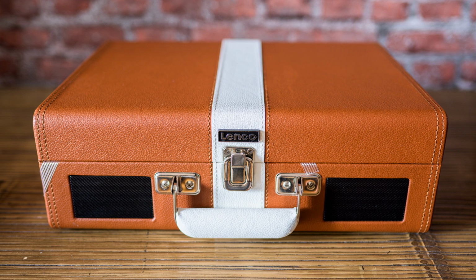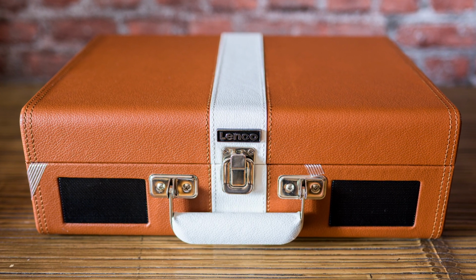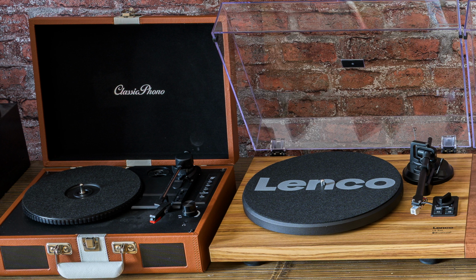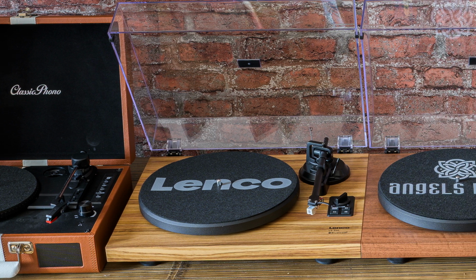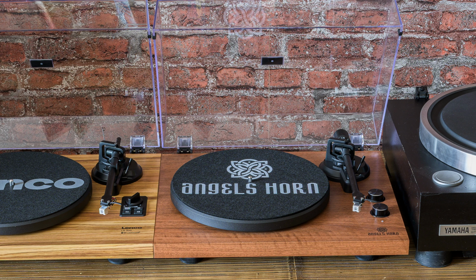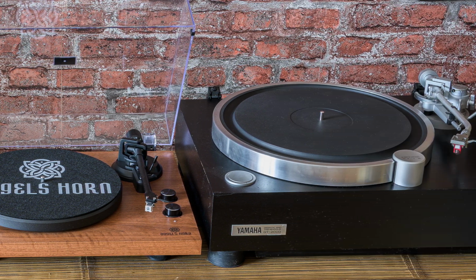The cheapest one is this one. It's from a Swiss company called Lenco, which I've never heard of and cost about 50 quid. It's cheap, looks atrocious, and I wonder if it even plays records. Then for roughly the same price of the Angel's Horn, I've chosen a turntable from Lenco as well, which looks a bit similar. To compare the Angel's Horn against something at the top, my absolute favorite Yamaha GT 2000.